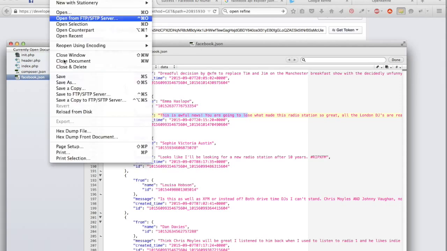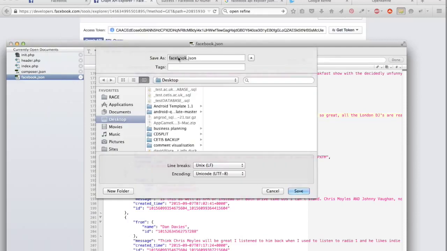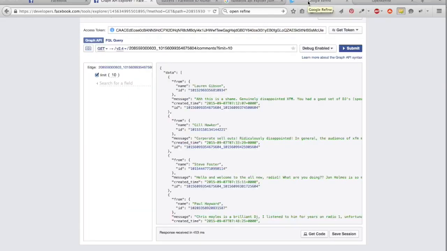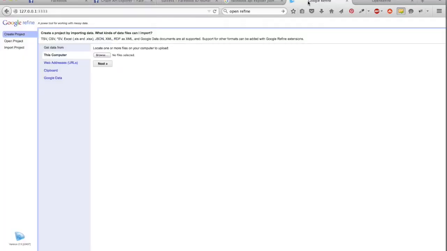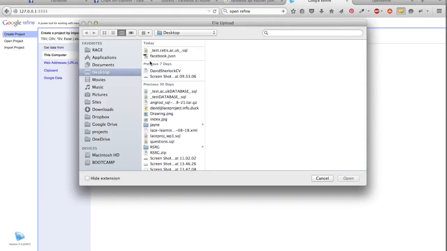I've just saved it as facebook.json on my desktop, and then in Google Refine, just browse to that file you've just created. Facebook.json, there we go.